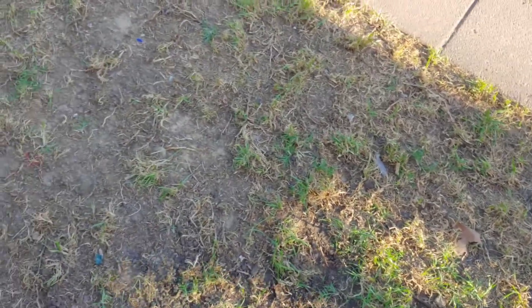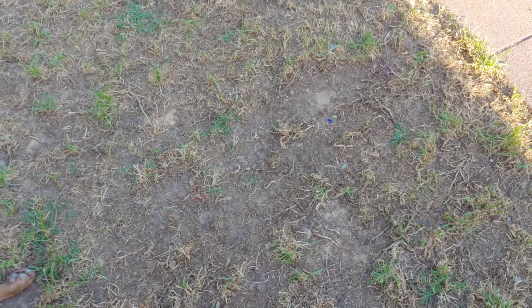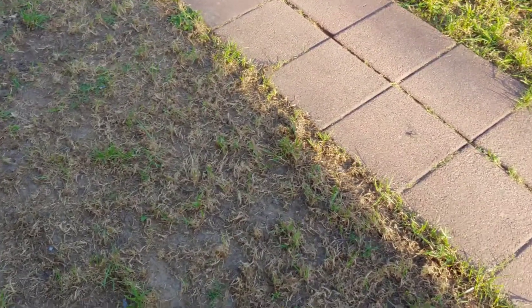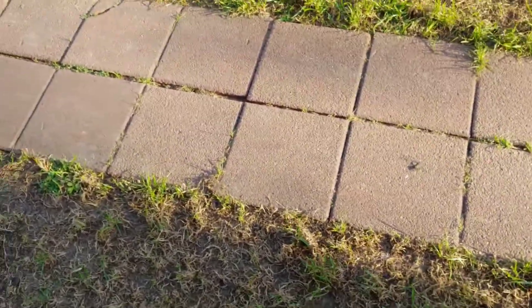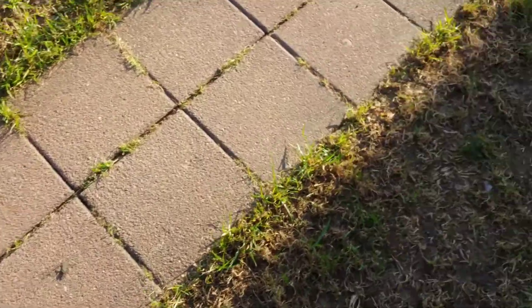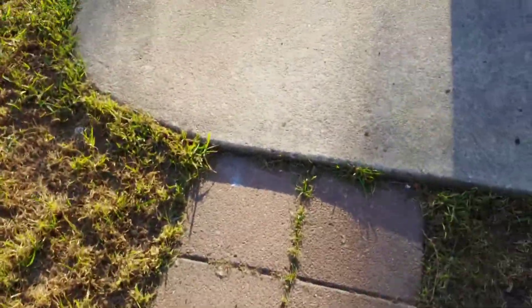That's kind of what's causing it to sink in. I sprayed some weed killer over here to test it out on the rye grass, and I'd already killed that St. Augustine — or maybe the weed killer killed it, I'm not sure why it died. I didn't spray the backyard before I put the rye grass there. But anyway, this is the little paver patio walkway, and now we'll look at how I'm redoing it.